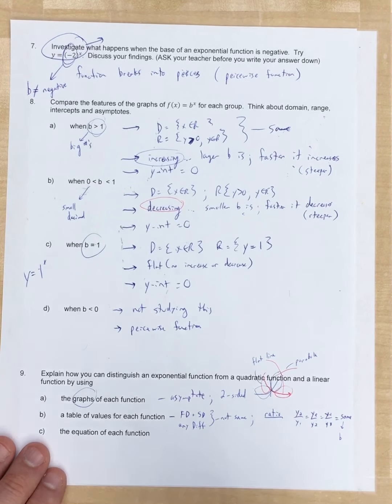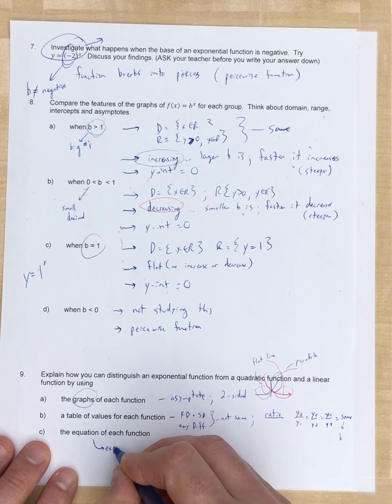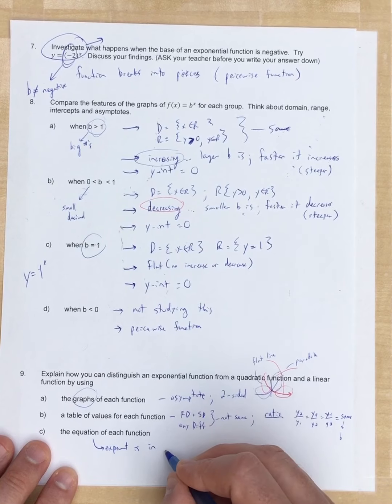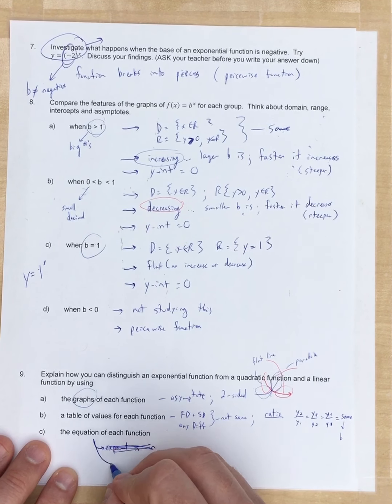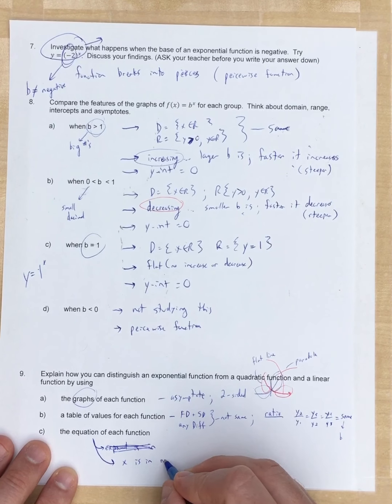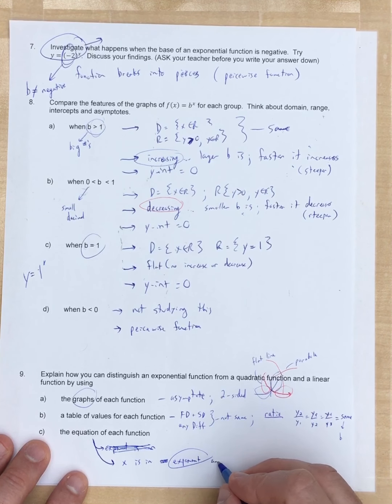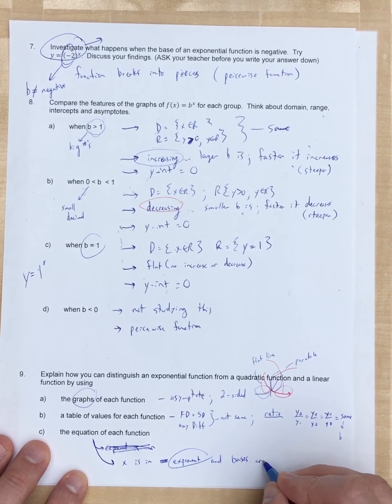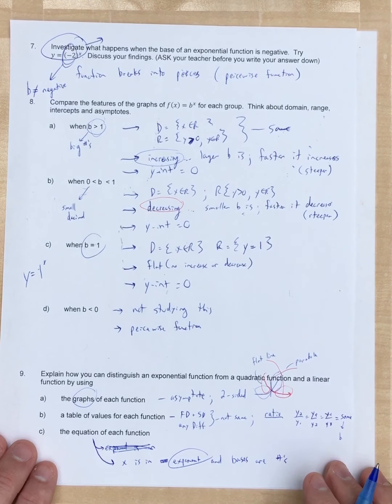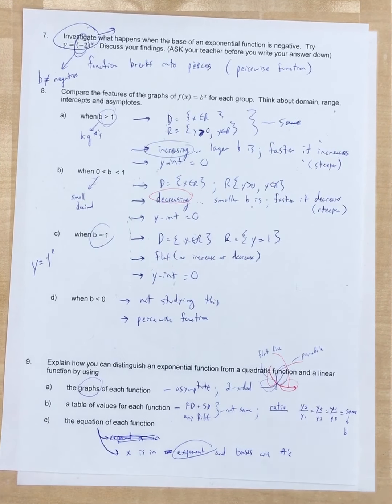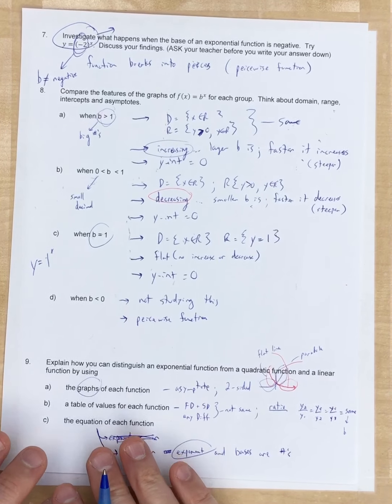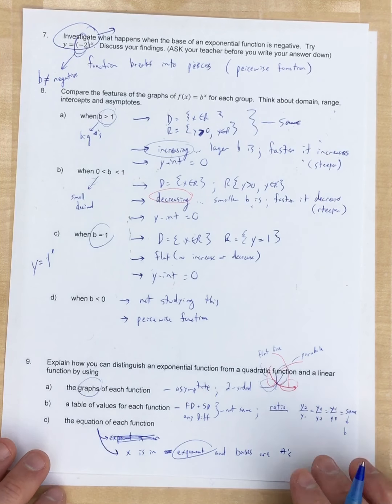The equation of each, well, the exponent is x. x is in the exponent, hence the name exponential. And the bases are numbers. Even if it's the base e, which we will see later on. e is a number like pi. It's about 2.71, 2.72, and it has to do with something called the natural logarithm. But you'll learn that next year in advanced functions. So hopefully that works for you.